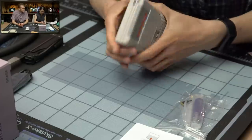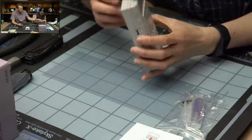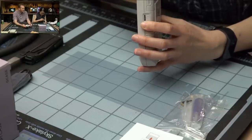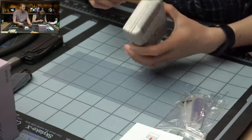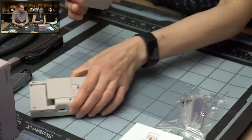All right, so I think I just need to pop off this section right here. Yep, there's a little lock on the top. Is that what that's for? Yeah, so it used to be the Game Boy power button. Now it's the lock. It holds it into place. Okay, so that just slides right out.